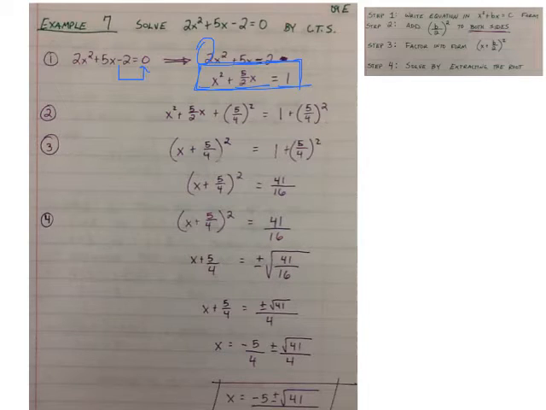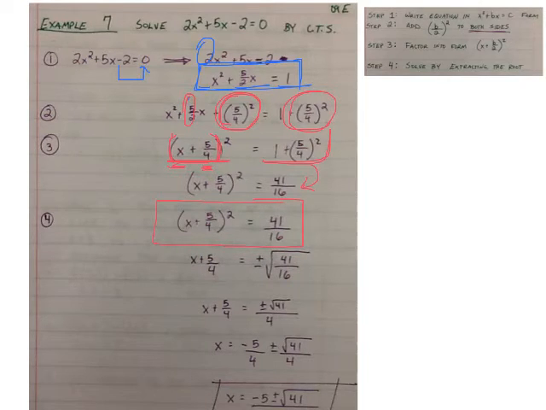The first thing we do is we take our b value, this 5 over 2, and we cut it in half and square it. And we add that to both sides. Then we factor it into the form of x + b/2, and we take that whole quantity and we square it. The right side I didn't simplify at all until the next step, and in the next step I simplified the right hand side. And now what I have is an expression that I can solve by extracting the root.